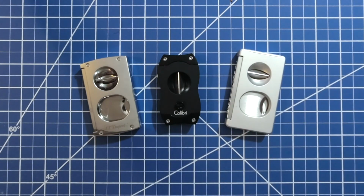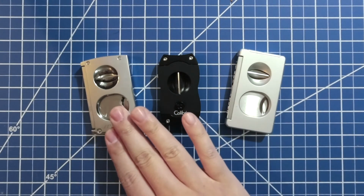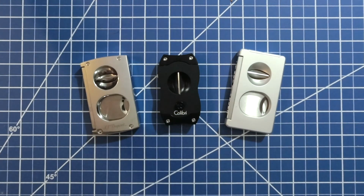Now, the Colibri SV cut is also going to be a cheaper option for you. It's coming in on most sites around $75. So the Porsche Design $135, the ST Dupont at $161. You have to think to yourself, are either of these cutters worth, let's just round, very primitive rounding, but let's say, are they worth double what the Colibri SV cutter could give you?